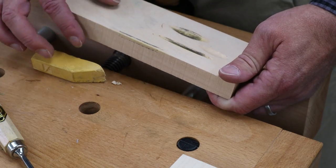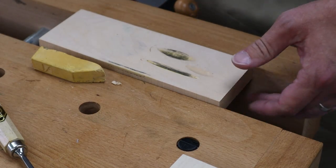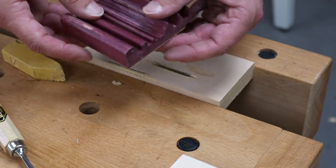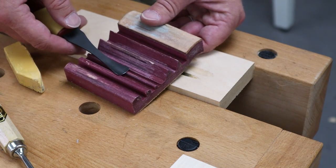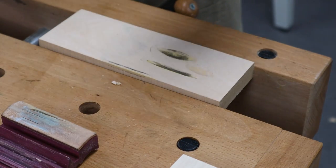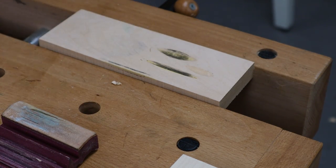And also you can round over the edges of these. I do like the FLEXCUT SLIPSTROP. That has all those profiles on there. That's going to save you a whole bunch of time for that internal flute. But if you've not got a bigger strop, or you want to use something like this, it's really easy and simple to make something like that yourself.